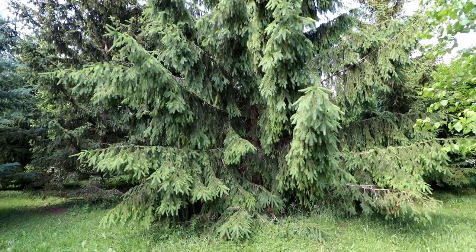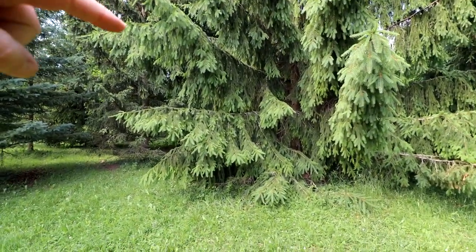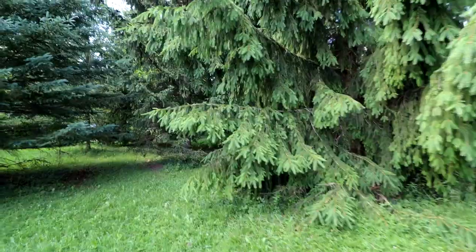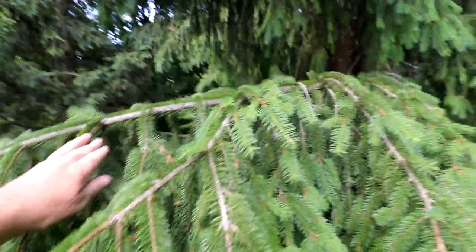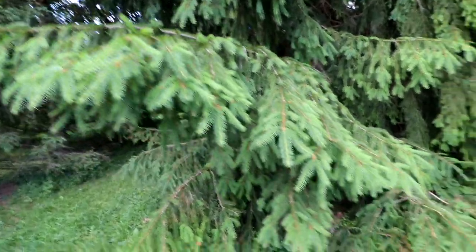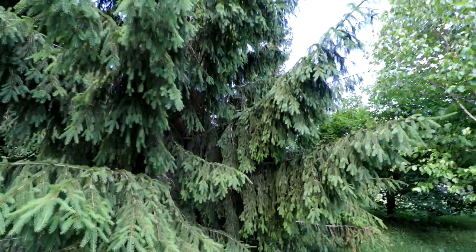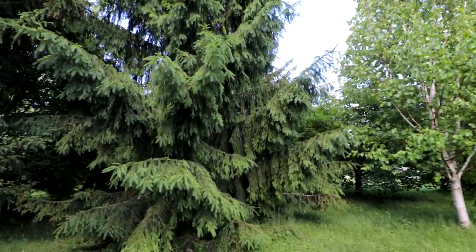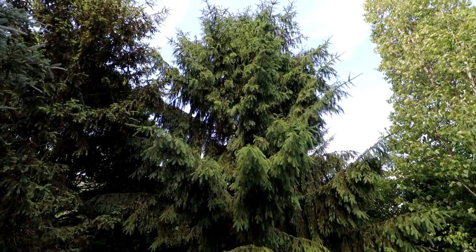I've talked about spruces in a previous video — I talked about the branches on some spruces like this one, where the clean line of the branch is on top and then all the foliage hangs down. So you can see it on this branch here — the major part of the branch is here, and all the foliage and branches hang down off of it. It's a really cool look. If you look at the tree, it always reminds me of the robes on a judge, or maybe the wings on an angel. Yeah, I think that's a better description. A really cool tree and this is a big one.